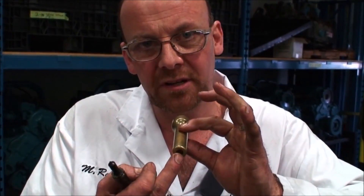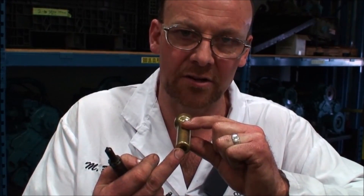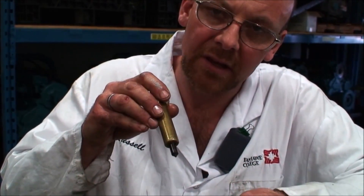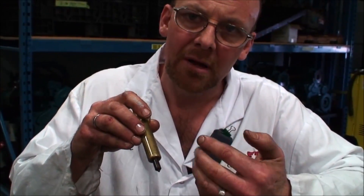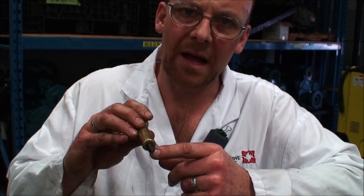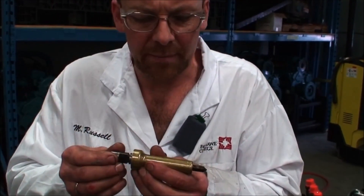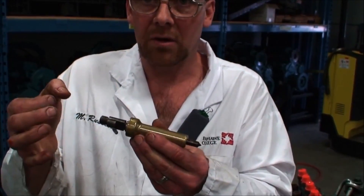There's also a lot of heat right here. This particular manufacturer uses what's called a direct injection injector. So when it's installed in its correct position in the engine it actually comes through the sleeve, through the head boss, and then is in the combustion chamber area. On a diesel engine the combustion chamber area or the clearance volume is made up by the relief or the bowl mixing bowl area of the piston. In automotive applications we tend to have the combustion chamber in the cylinder head, and sometimes it's part of the makeup of the piston head in combination with the cylinder head. So when this is installed in the correct position we need to make sure that we don't allow any combustion gas or compression pressure to leak by here and come out the top.